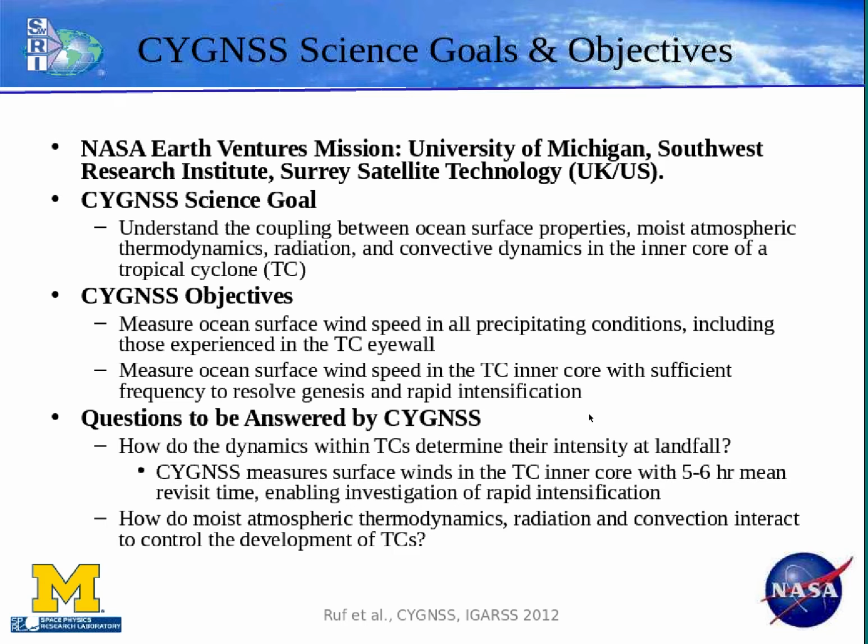The very clever niche that this mission is going to address is that there's been very little improvement in predicting when a tropical cyclone is going to intensify or not. They can better predict where it's going to go using modeling, but when it's going to intensify has always been a problem. What Cygnus will do, in theory, is provide rapid measurements of wind speeds in and near the eye wall. That's going to improve hurricane modeling and hopefully improve prediction of when the hurricane is going to intensify.